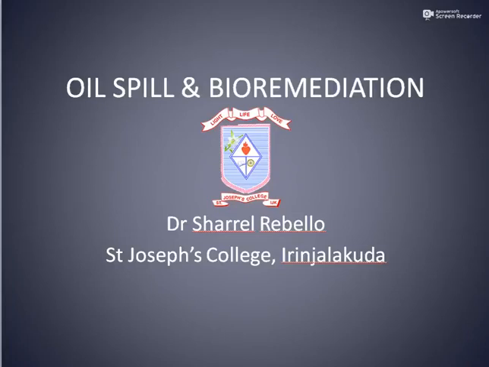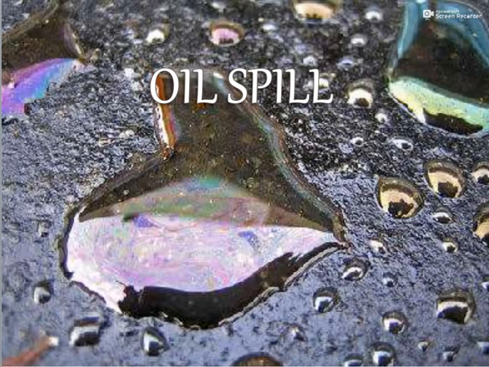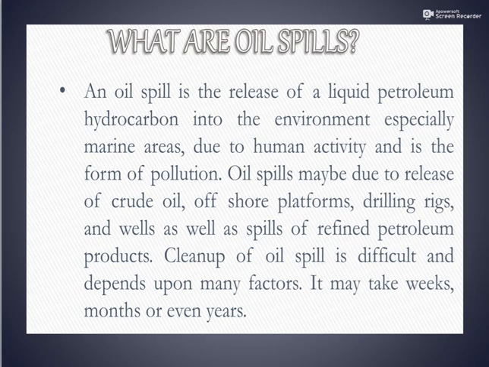Welcome to one more session on microbiology, and today we'll be talking about oil spills and its bioremediation. We all know that oil spills often occur in water bodies as a part of navigation which happens through the water bodies, or it might be due to the release of crude oil, offshore platforms, drilling rigs, as well as when the spill of refined petroleum products happens.